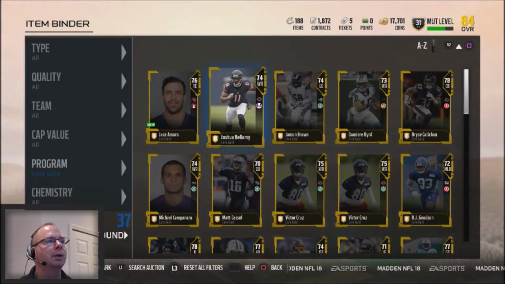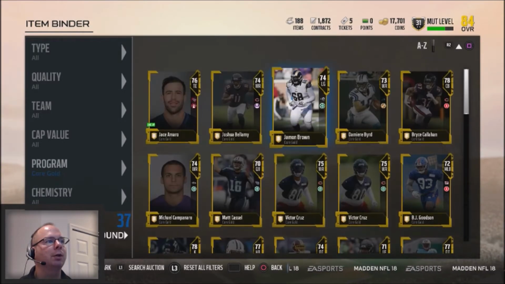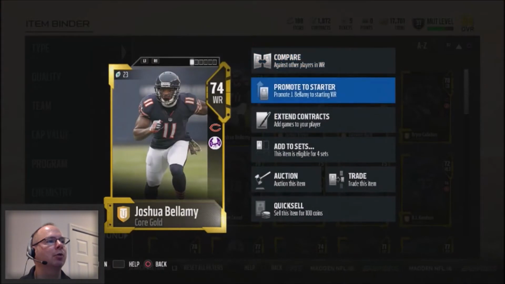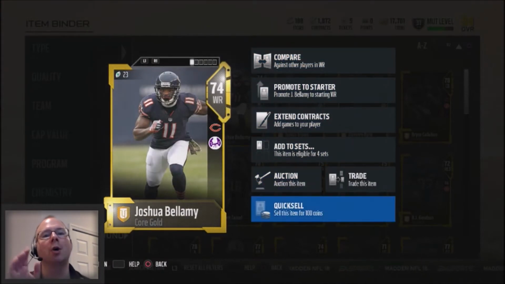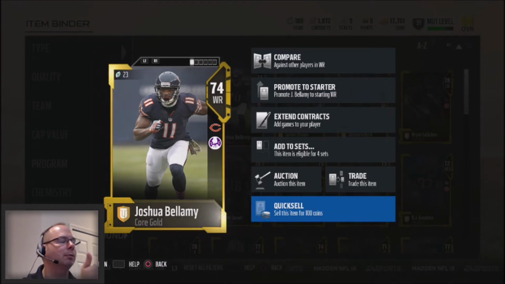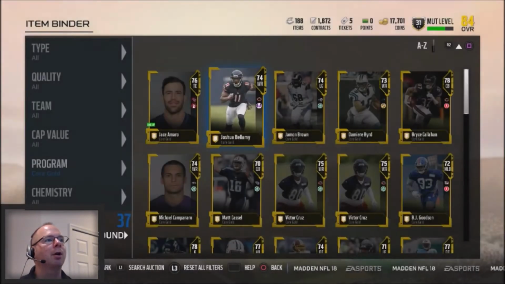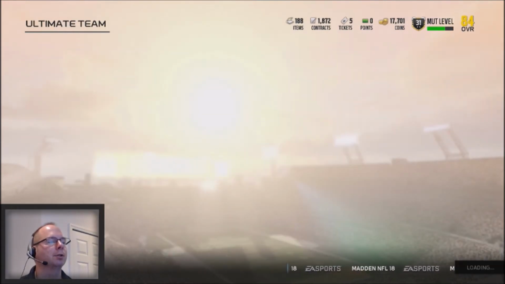So these guys, you do not want to sell, like for instance, Joshua Bellamy. I can quick sell this guy for 100 coins. Don't do that. You can put this guy in the auction market for sometimes 2,000, 4,000 coins, and people will scoop it up really quick because these core gold cards are cards that people need to use to build out better players.